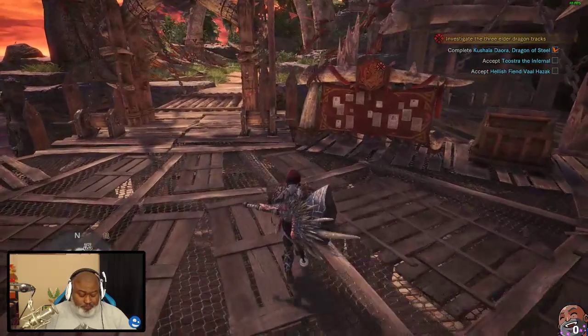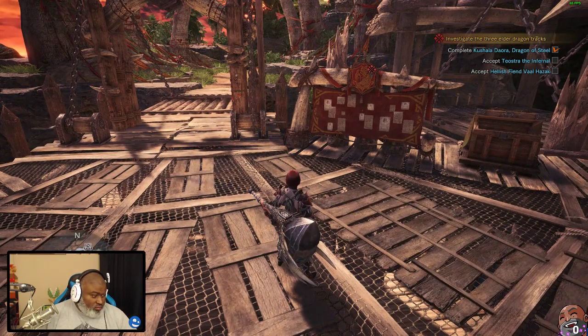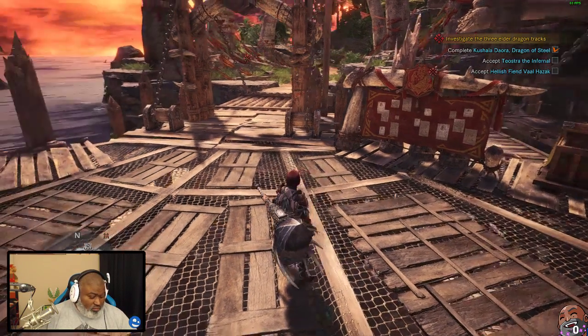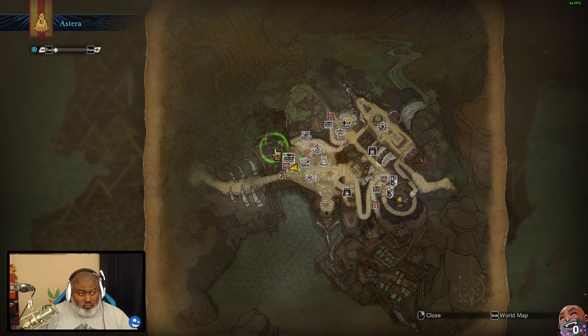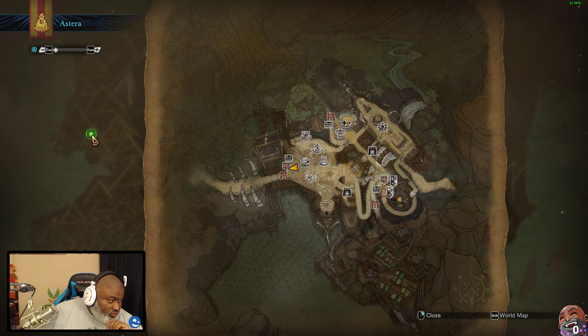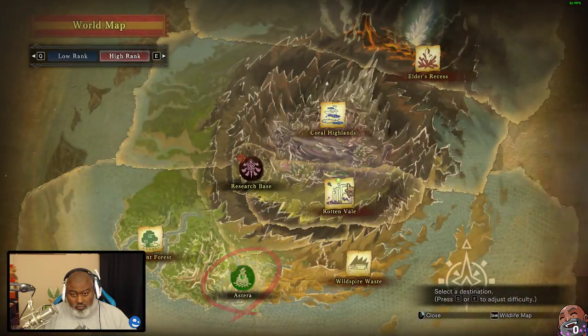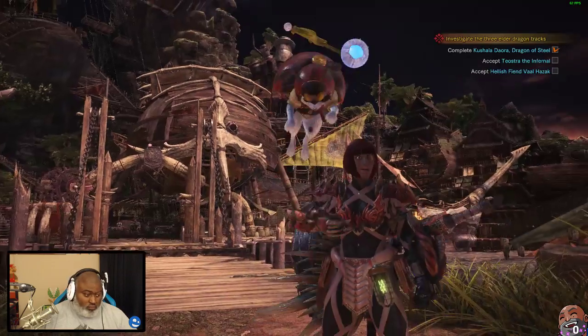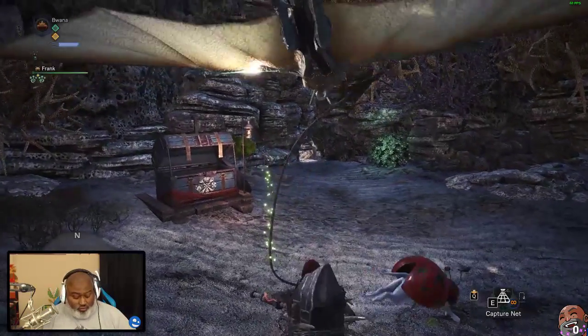Okay. Wildspire Wastes. Actually, let's just go right to the one I want, which is the horn. Coral Highlands. And, I don't know where it could be. I'll just look for the cat symbols on the map and follow those.